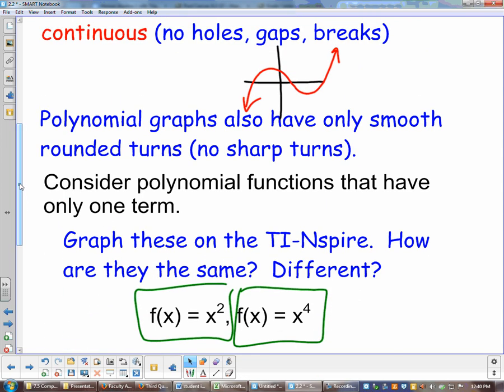All right, so they're both this kind of U-type shape, but what would we say, the parabola and the degree 4 is that kind of wider on the outside or steeper on the outside? Steeper on the outside. And is the degree 4 rounder on the bottom or flatter on the bottom? Flatter. All right, so that gives you an idea of how these are comparing.